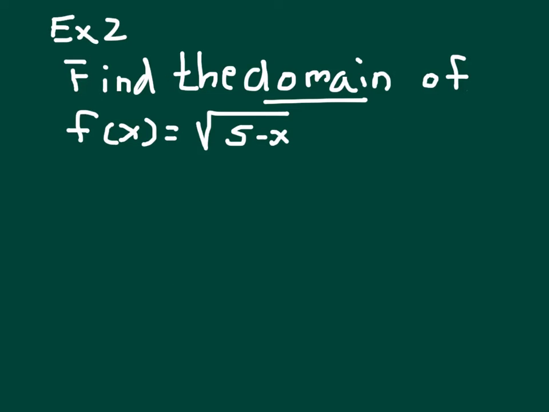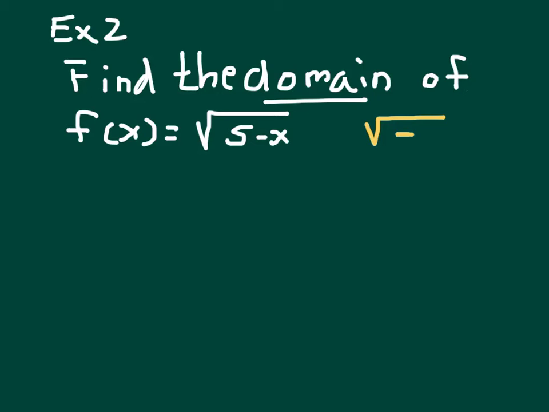Okay, now we really start getting into specifying what numbers we can put in. For example here, they just want us to find the domain of this function. So I have f of x equals the square root of 5 minus x. Now something with a square root, as of right now, we cannot take the square root of a negative number. I can take the square root of a positive number, or a number that's neutral, like 0. But I cannot take the square root of a negative number. Right now we don't have enough tools to be able to do that.